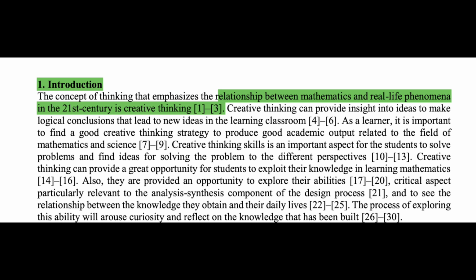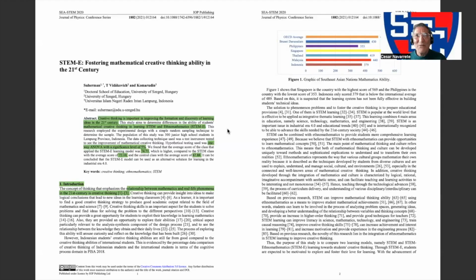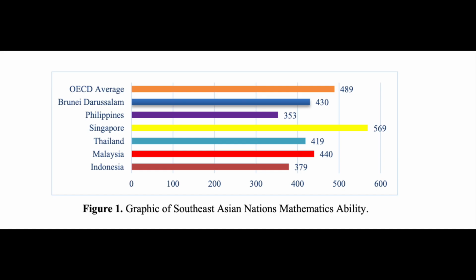And continuing to read the study, I glance over some of the information, like the graphics of the South Asian nations. You can see at the top right here, and the mathematical ability within these countries, and the ability which compares various nations by their student mathematical abilities. This might not be of interest to my paper, but certainly it adds to my understanding of where this paper is going.